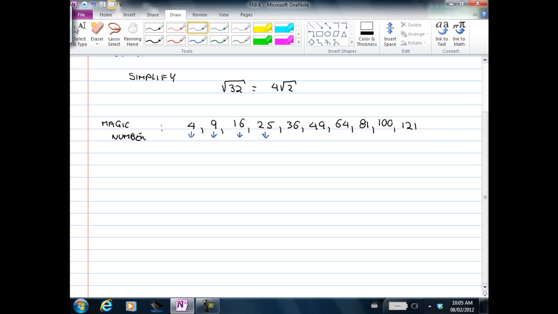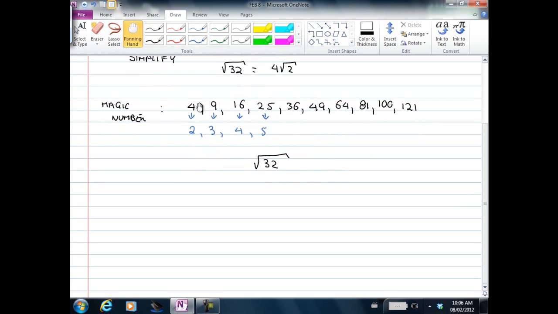Again, no tricks. Darren, square root of 4 is? 2. Now, normally we should say plus or minus 2, but for now I'll accept 2. Sammy, 9? 3, 4, 5. You're going to work with these numbers. So what we're going to do really is, let's write down root 32. Guys and gals, what you're going to do is look at these numbers.